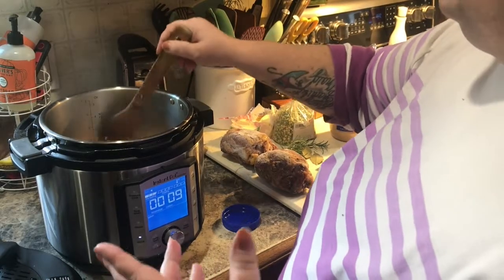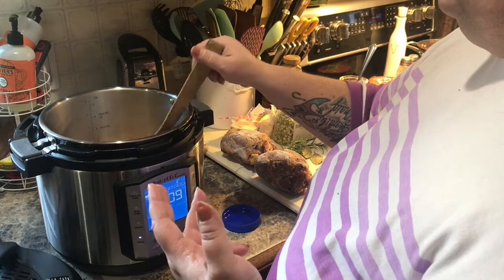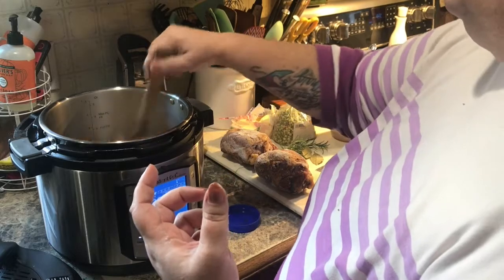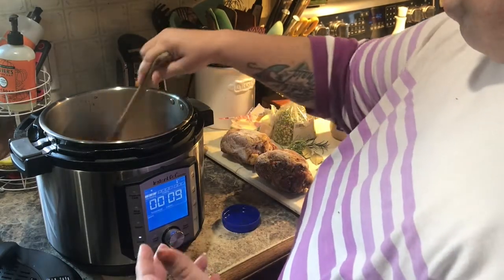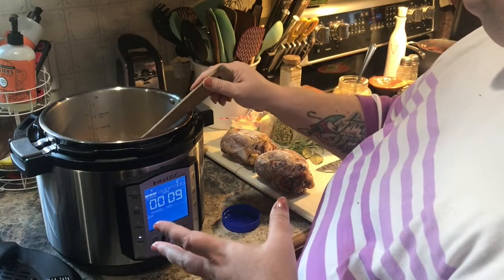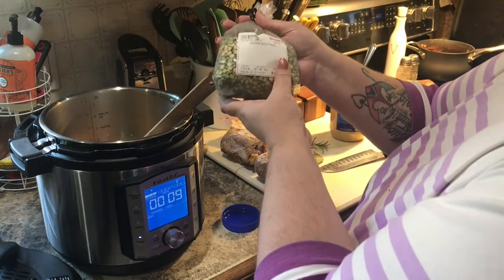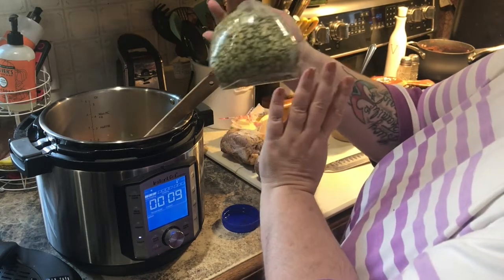And roughly, for amounts, I used about 3 carrots, about 3 stalks of celery, and 1 medium-sized yellow onion, and a couple spoonfuls of garlic. Depends on your taste. But this is pretty much how we start all our soup bases out: carrots, celery, onions, and garlic. Now, this is how we buy our split peas. This is a 1-pound bag, and it's from the bulk Amish food.